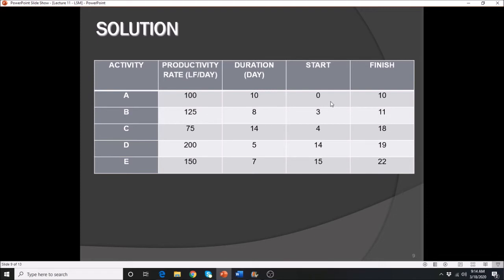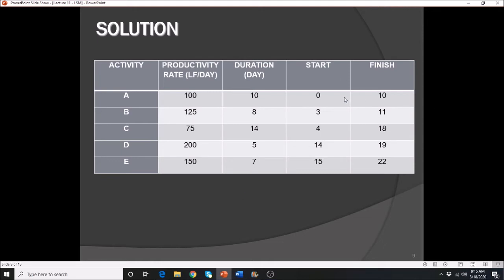All right. So how do we calculate the start and the finish? Just like in the Gantt chart and the critical path method, we are going to use the end of day convention. Most textbooks use the end of day convention. Say for example here, we start on day 0. That is only on paper, in the calculation. In reality, the start date of activity A is the next day, which is the 1st. Why do they do this? Why do we need to start at 0? To make our calculations simple by adding and subtracting.